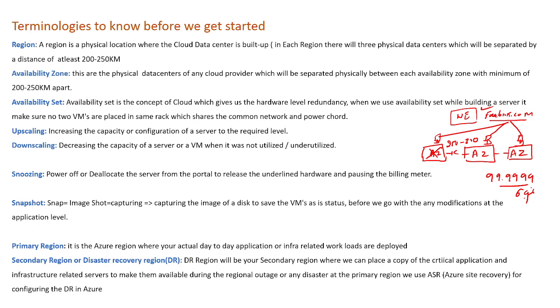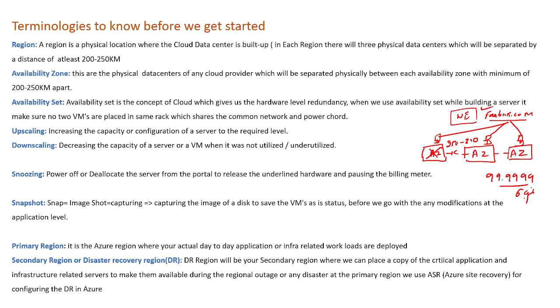Then let us understand the availability set. Availability zones are nothing but physical data centers, which any cloud provider can give you, but they will be separated by 200 to 250 kilometers or 250 to 300 kilometers. If you read the Microsoft documents, they keep changing. Sometimes they say 250 to 300, and other documents say minimum 200, maximum up to 350. So let us go with 250 kilometers on average, not a problem. That is the physical data center redundancy the availability zone will give you.